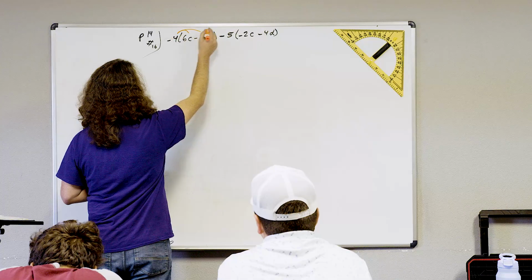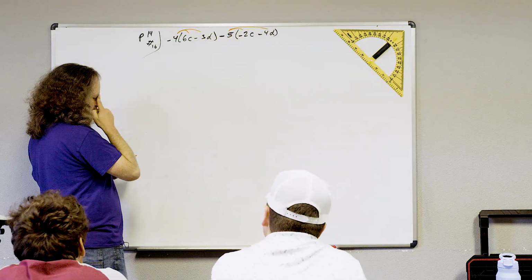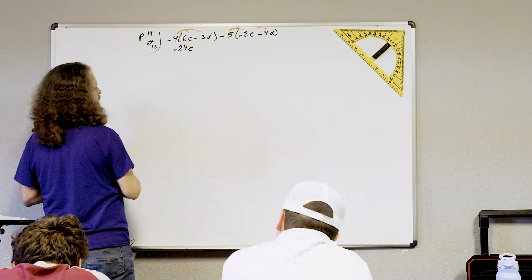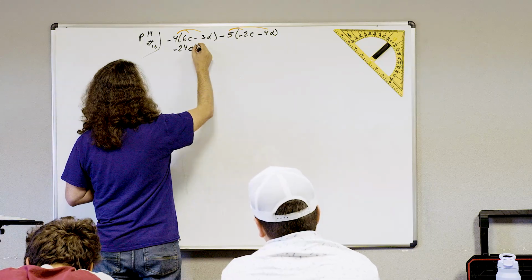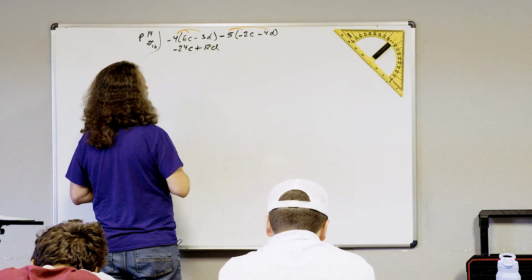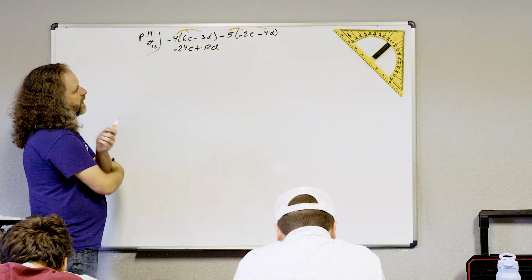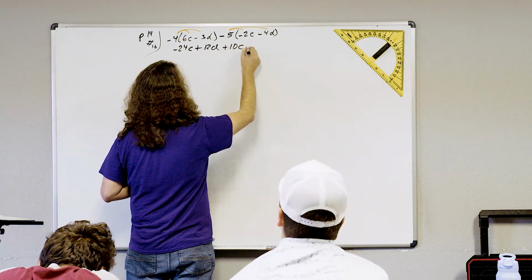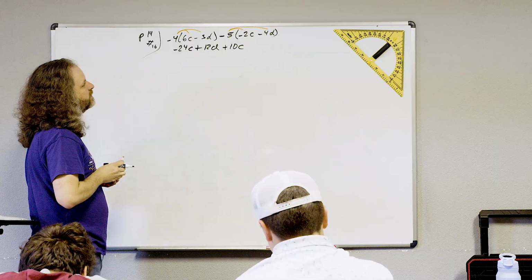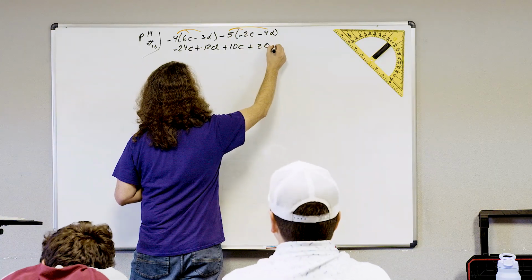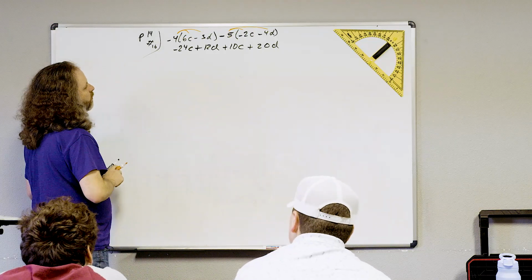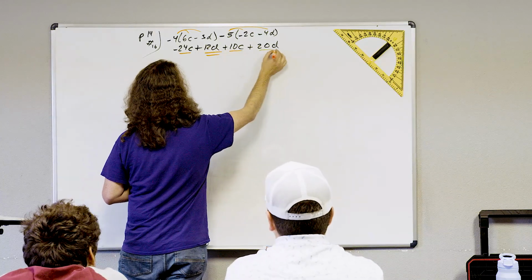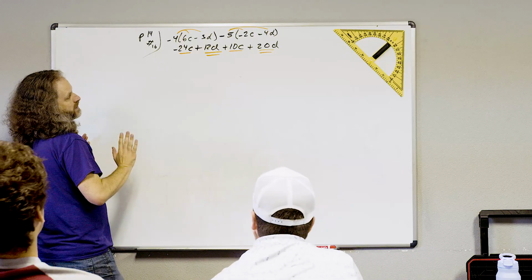We're going to distribute the -4 here and the -5 over there. What's -4 times 6c? -24c. And then negative 4 times negative 3d is what? Plus 12d, because negative times a negative. Negative 5 times negative 2c is what? Plus 10c. And then negative 5 times negative 4d is what? Plus 20d. Now what? Combine like terms. Where are they? 24c, 10c, 12d, 20d. You did say something wrong, but we'll give it a pass, because that's a negative 24, I'm just saying.